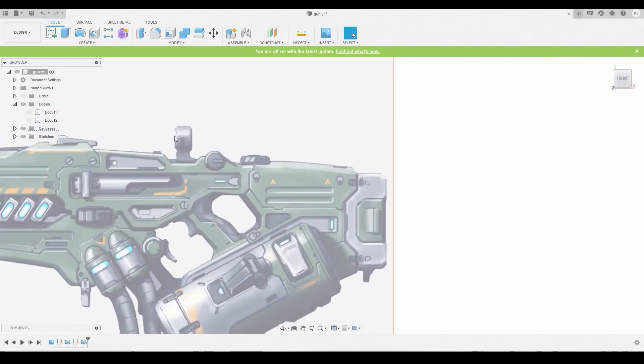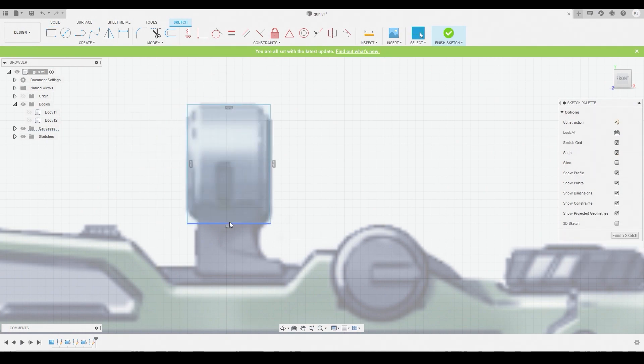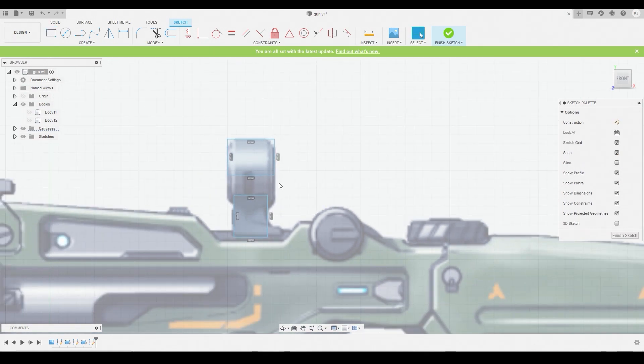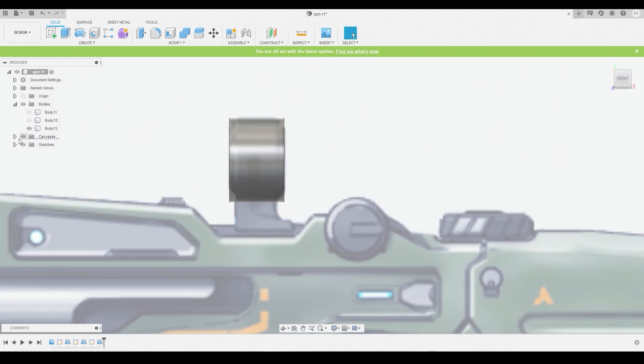With no distractions, go to Create Sketch again. On this same 2D background, use a two-point rectangle to start working on the rear sight. We're going to use the chamfer during the body section this time. Create this sketch, right-click, hit OK, and move it up to the center point so once we revolve it'll be directly in the middle. Use the two-point rectangle tool for the bottom section, which will be the base for the rear sight post. Hit Finish Sketch, go to Revolve, choose the first profile, and revolve by the bottom line to get a nice cool shape. Then toggle back on this sketch from the sketch dropdown.